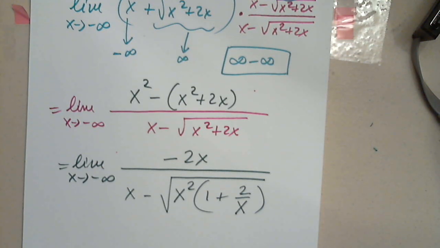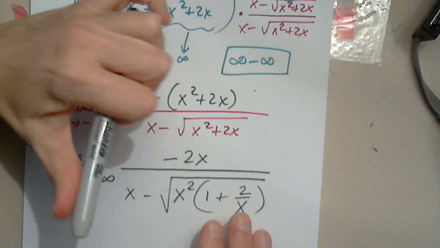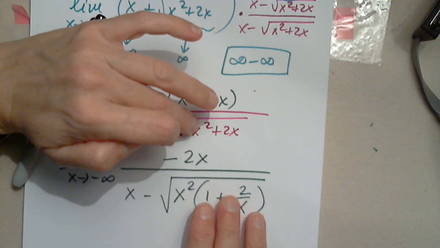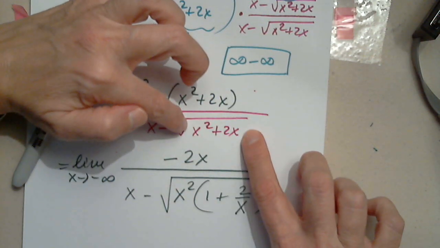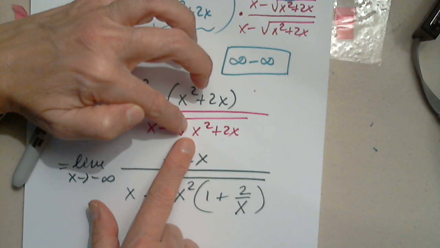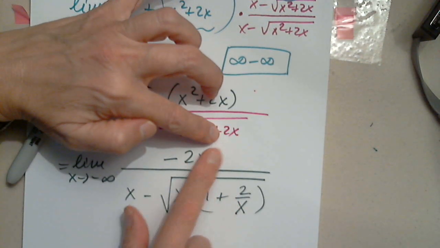So you factored out the x squared. Oh, okay. And then since you divided by x squared, it became... Yeah, because whatever I factor, I can factor even a million if I want to, as long as when I multiply them again, I get that, right? So x squared times 1 is that, and x squared times 2 over x is 2x.